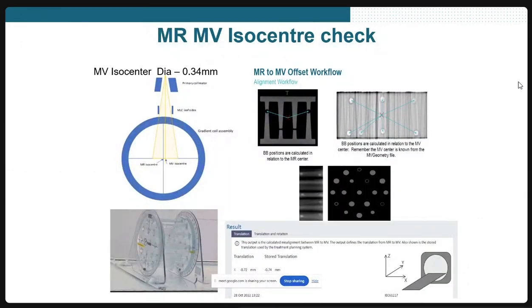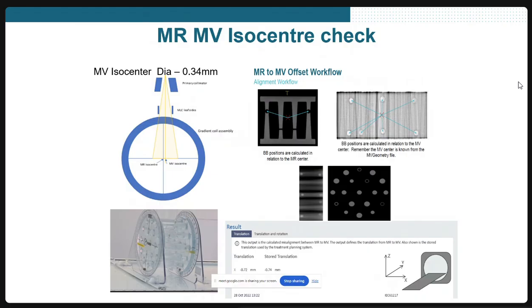How about isocenter? You have to be very careful on this side. There are two machines, one is the MRI, another one is a LINAC. Both are not sharing the same isocenter. Both have their own isocenter, but they are a finite distance from each other. You can have the isocenters very close to each other, but you cannot make them the same point, because for that the two machines would have to be integrated, which is not possible, because MRI creates a magnetic field and LINAC does not like the magnetic field.